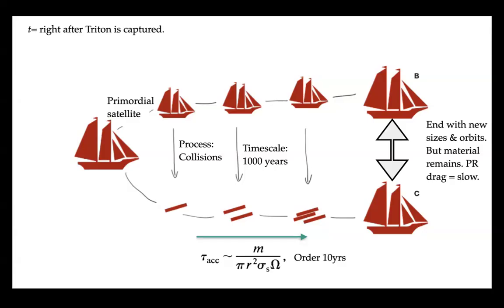Though you aren't losing all of the material, right? In this process, you could say, okay, well, you form a debris ring, maybe some of it subsides onto the planet, but the Poynting-Robertson drag and all the material that's lost is relatively slow. So overall, you should reform this material into new bodies, but some of it will be lost, not too much.